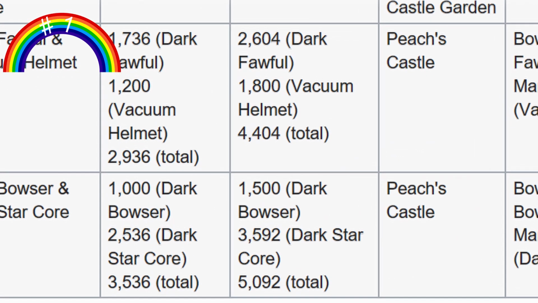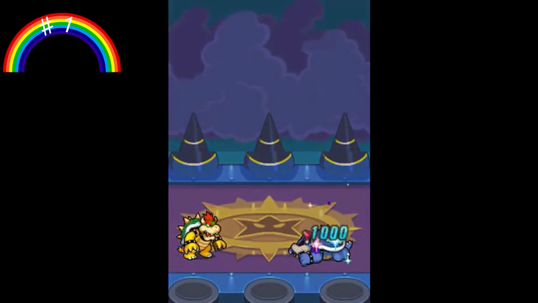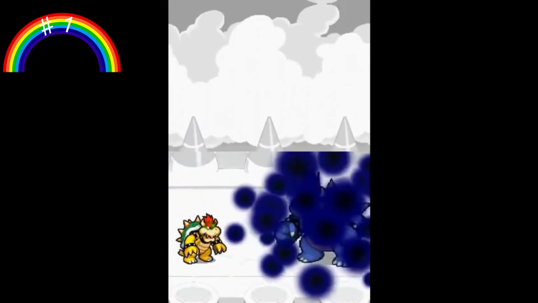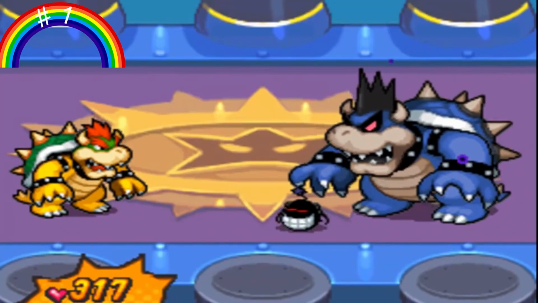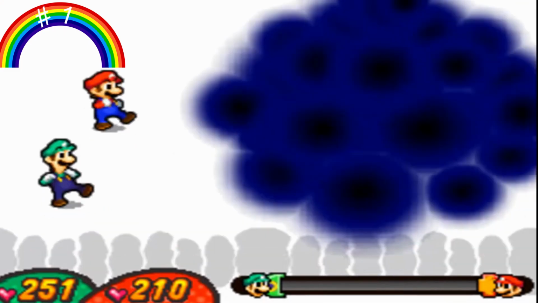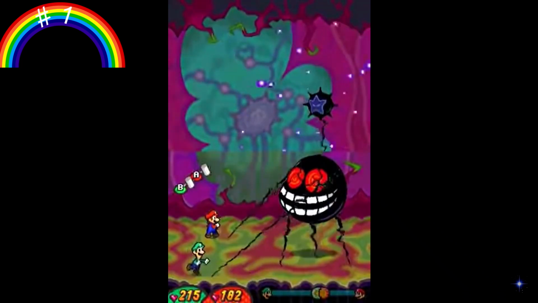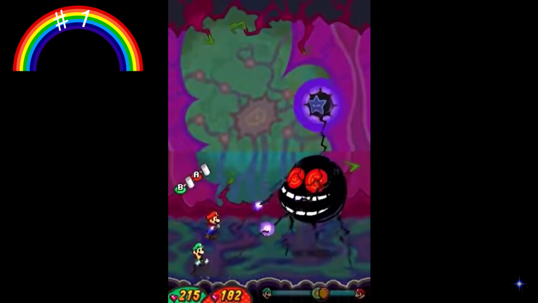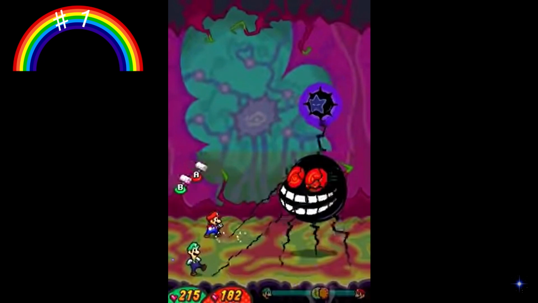Dark Bowser has 1000 HP, so it doesn't sound that bad, but every time you take him down, Fawful will heal him and make him bigger. So when you punch him when he's fat, Fawful will come out, so you must swallow him. But here's the best part of the fight. That's incredible. So scary, yet so awesome. Dark Star Core makes this fight amazing.